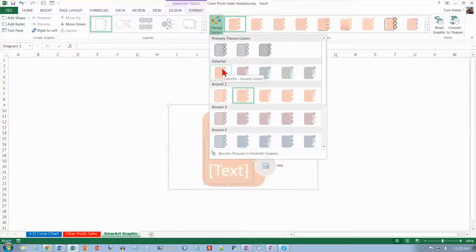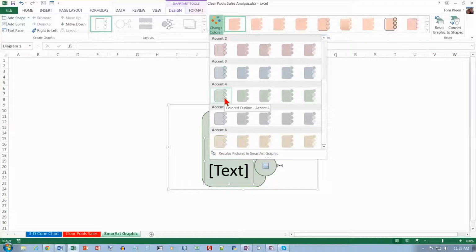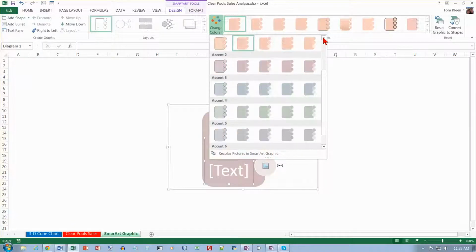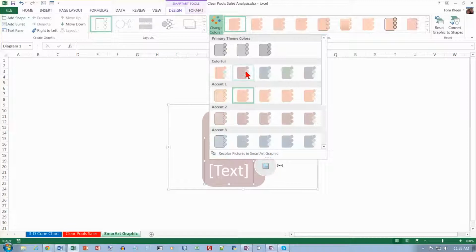And I want accent colors 4 to 5, so let's go down here and two to 3, 3 to 4, 4 to 5. Okay.